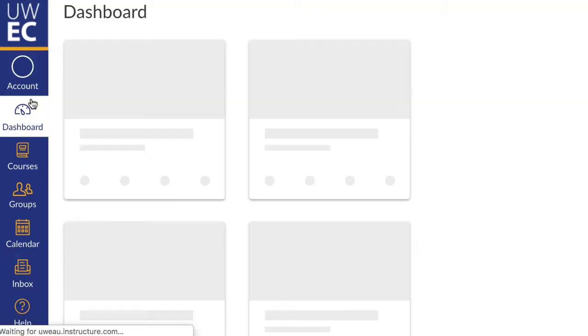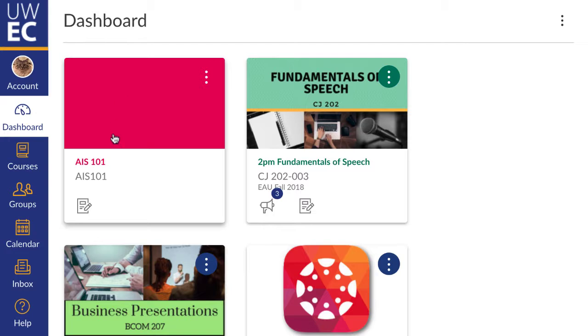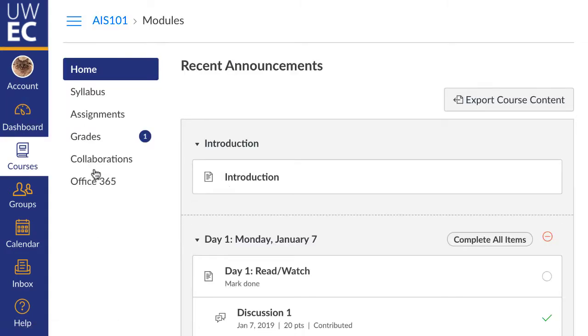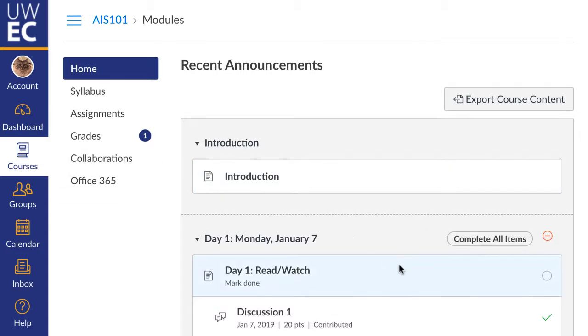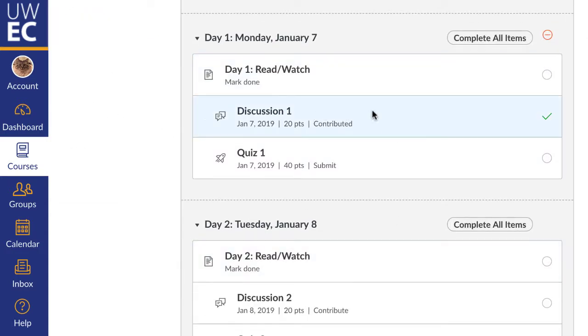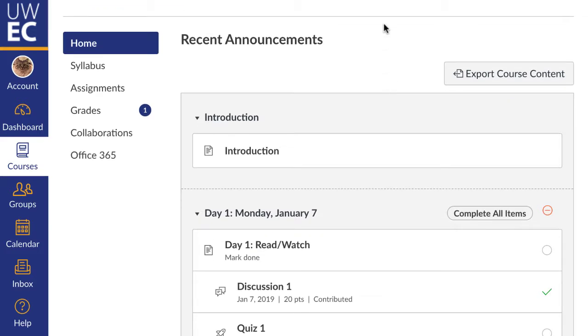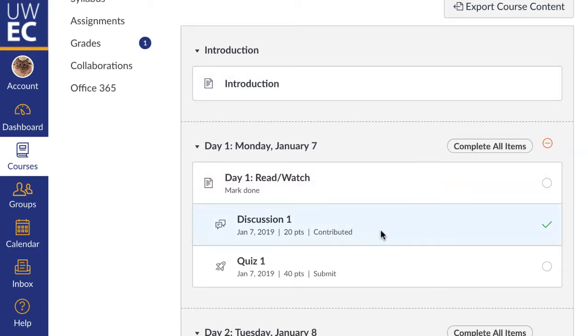So then let's go back to the dashboard, and we will enter a course, and I will show you a few things here. The home page here by default has all of the modules, all the content, and usually the assignments posted on it. If there are announcements in the class, they will be posted up here at the top, and you would need to click in order to read the full announcement, so make sure you do that. And usually your instructors are going to set things up so you start at the top and work towards the bottom in your course.